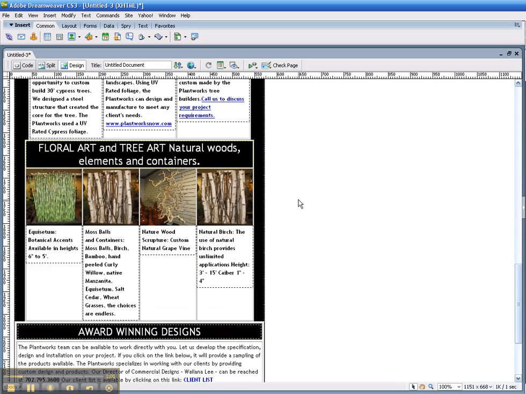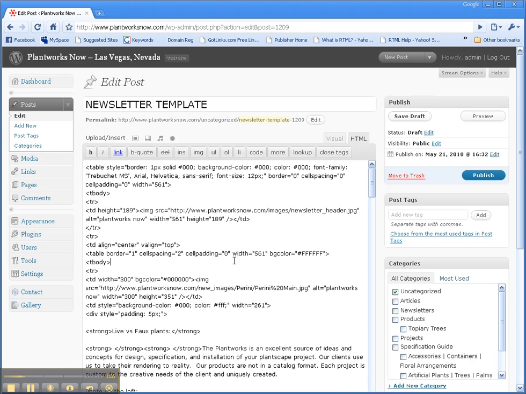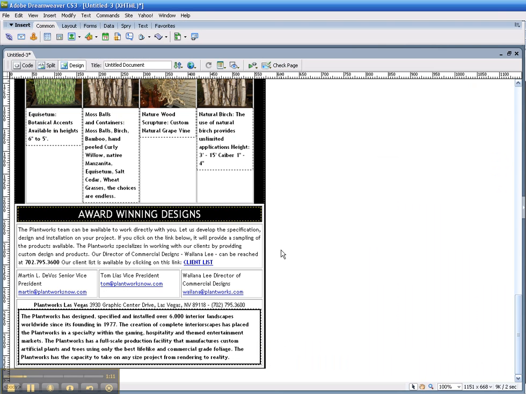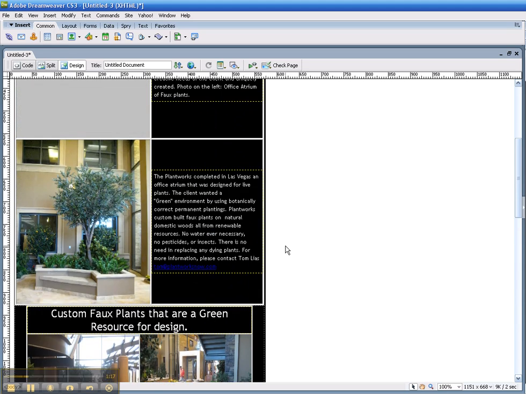Now we prefer to use Dreamweaver to alter HTML instead of this interface, because this is not a bad interface, but it's a very dumbed down version of an HTML editor. Dreamweaver is very powerful and much easier to use. So if you have Dreamweaver, use it. In this example, we'll be using Dreamweaver to make simple changes.